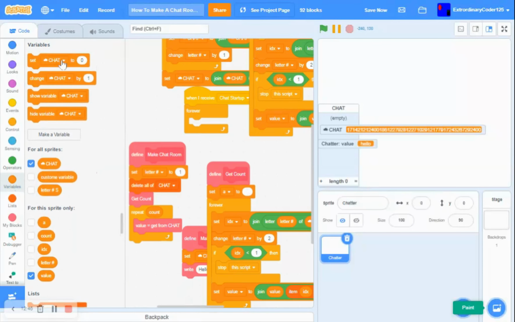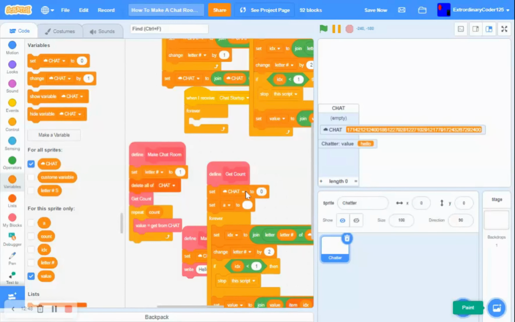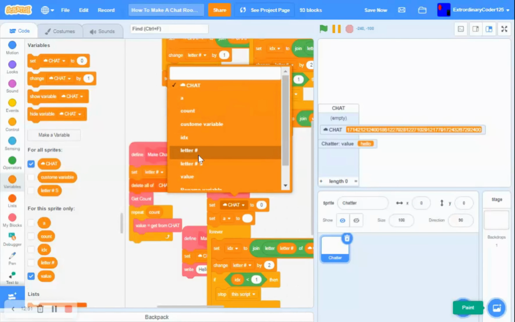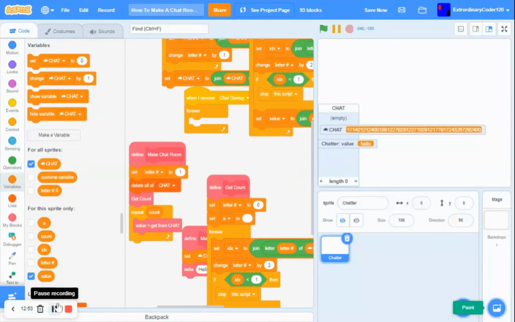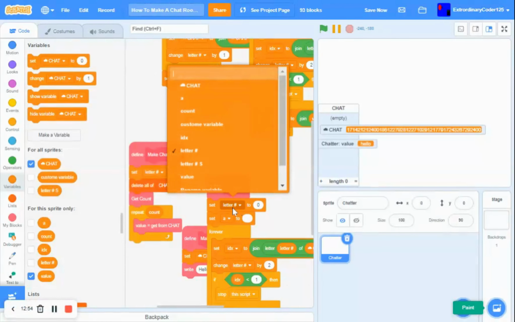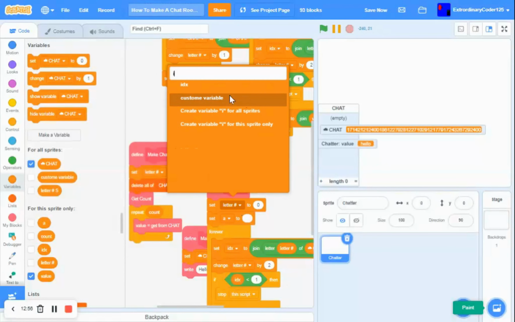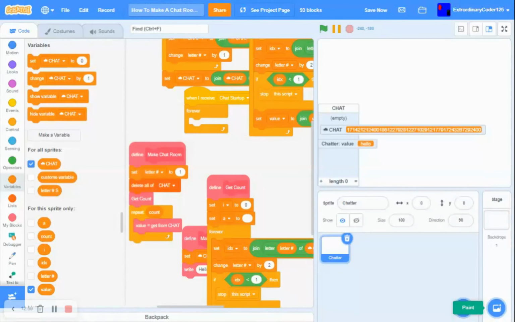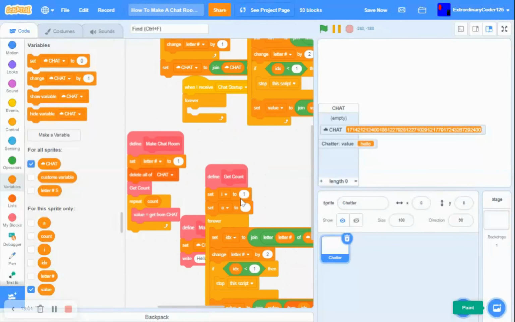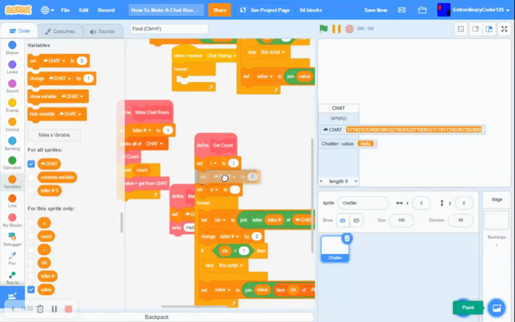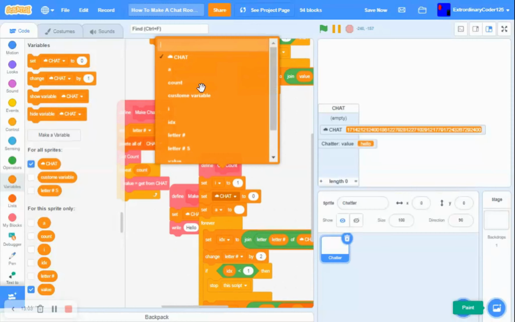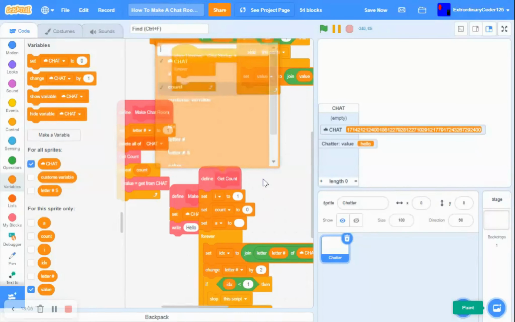Well, this is where our count comes in. So let's repeat loop surrounding the that I could get from the chat, and then put in our count. This is a messy place, but anyways.